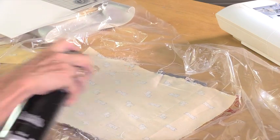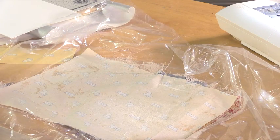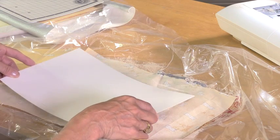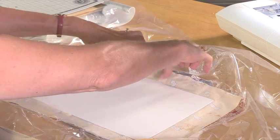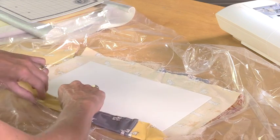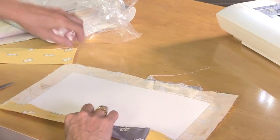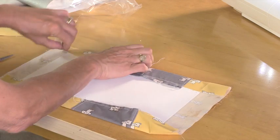I'm not using the hot glue gun because sometimes that can be a little bit lumpy and I don't want it to show through the fabric. So keeping this nice and flat and positioned over the top of that crease mark that I just made. On it goes. Oh, it's very sticky. Wrap around the sides. I can take this off the plastic now. And around that side. I'm not worried about these edges not being perfect.